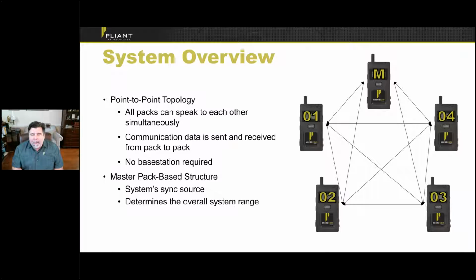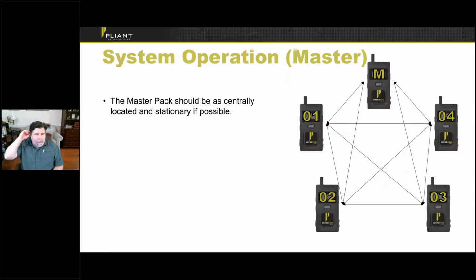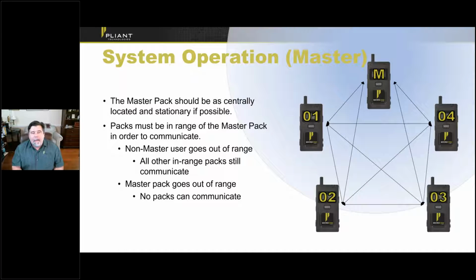So we have a master here, and in this particular scenario, we're showing 5 duplex users on a Microcom M system. The master determines the overall system's range, and we'll be going into some of those numbers later on. We recommend that the master pack is centrally located and stationary if possible. You know, not necessarily the leader of the pack needs to have the master pack. The spotlight operator could have the master pack, and he's going to be stationary in the center of the house, in the center of the facility, in the sanctuary, and he'll be able to send out the sync signal to all of the peripheral users.